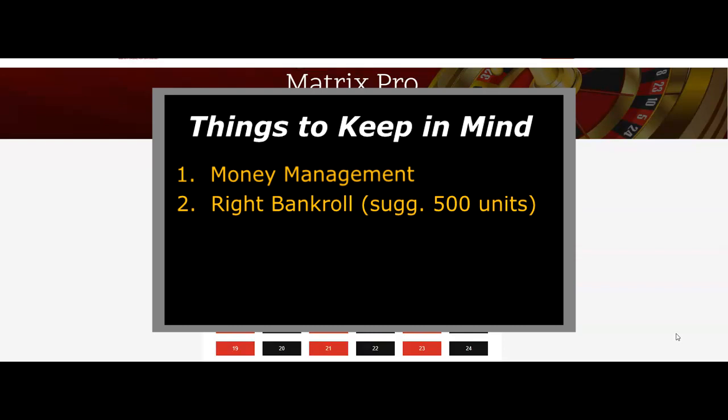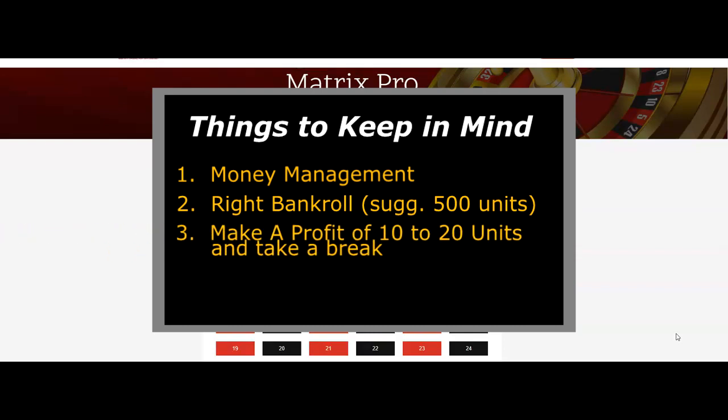What I tell everybody is do this. Try to make a profit of 10 units or more. If it's 50 cents, well, that's $5 or more per session. If it's $1, which most people use, it's 10 units or more. But if you happen to get to 8 units because you happen to miss a couple of spins and you hit, and you get to 8 units, take it. You stop, reset, come back 5 minutes later, whatever you want to do, 10 minutes later, it's up to you, but you're going to win all day using this the way I tell you to do it.